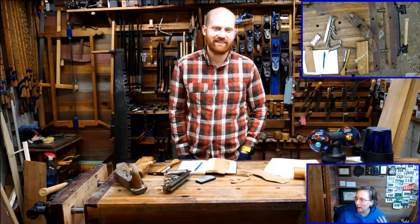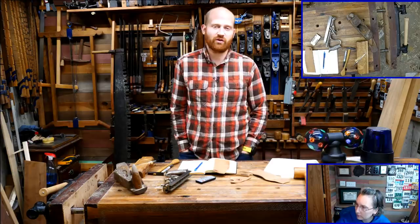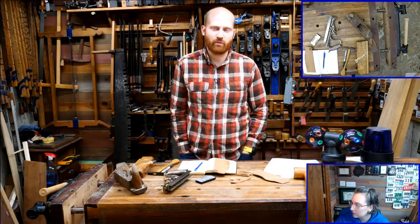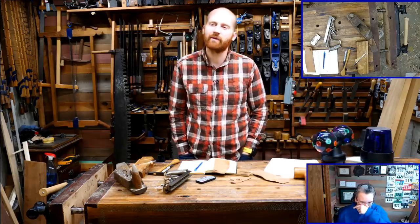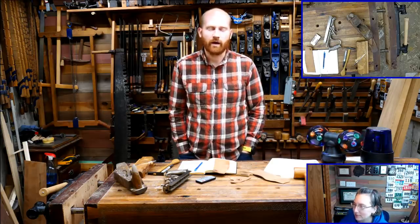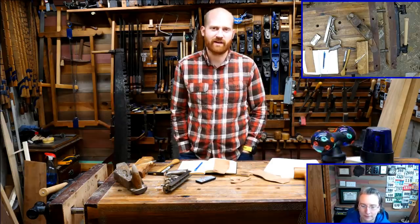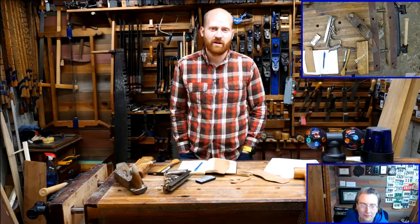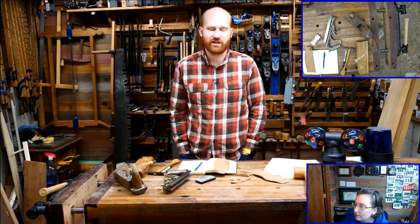There's a question about where to get wood — best places to buy wood. I go to a lot of local sawyers. One of my favorite places is Craigslist — local sawyers like someone who has a Wood-Mizer and mills up a half-dozen logs a year. I'll go out to his place and he'll have white oak milled a couple years ago for fifty cents a board foot, walnut for a buck fifty. I'll buy up a whole supply of whatever random stuff they have milled up. I've also got videos on how to split your own wood to make your own lumber. I've only shopped at an actual lumberyard a couple of times.